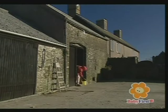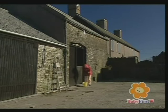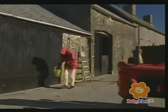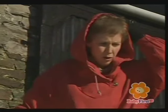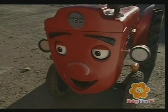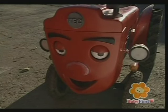Nobody should be outside in weather like this. But someone else was out and about in the cold. Someone wearing a hood pulled tightly down over her eyes. How could she see where she was going? She couldn't. That was a close call for Tech. Tech, what are you doing out in this cold weather? Asked Molly. Molly, oh, it's you. I didn't recognize you with your hood over your face.